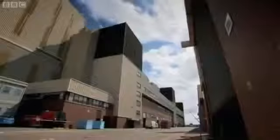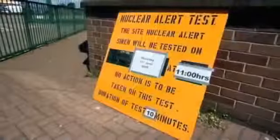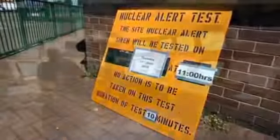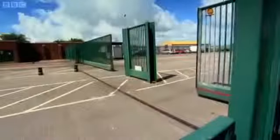Safety is the first priority, and the people of Barrow need to be prepared for the unlikely event of a nuclear accident. It's the first time in 10 years since we've last operated a nuclear reactor. There are plans that have been put in place with us by the civil authorities that we've signed up to.